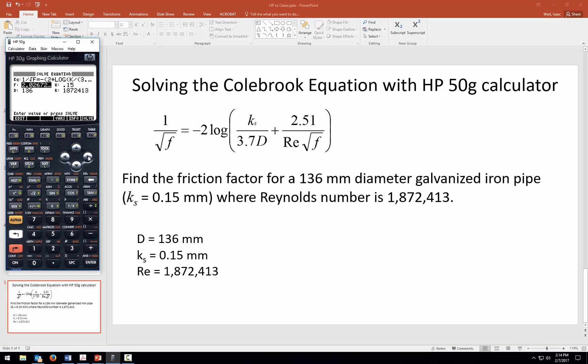So if I changed it from this galvanized iron to another pipe material, let's say cast iron, which would have maybe 0.26, I can adjust that and calculate the new friction factor by solving. And these numbers, by the way, you'll notice are actually times 10 to the minus 2.